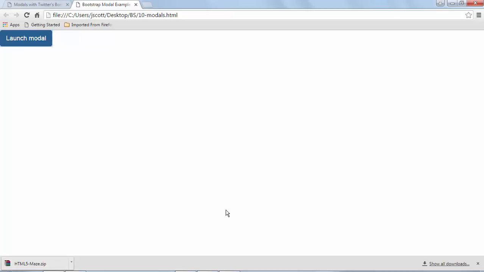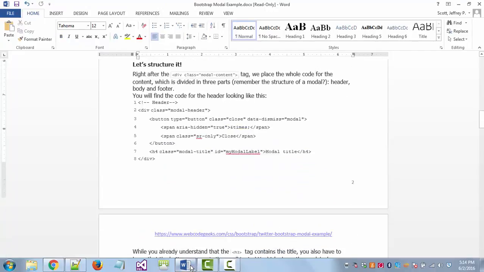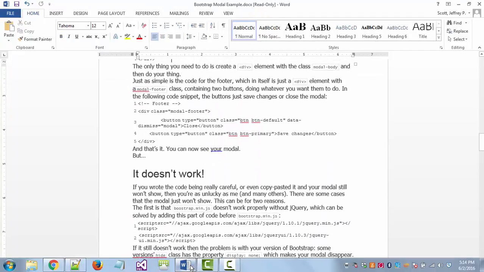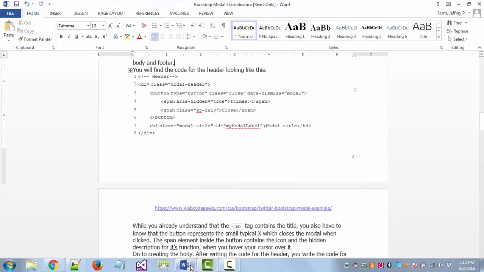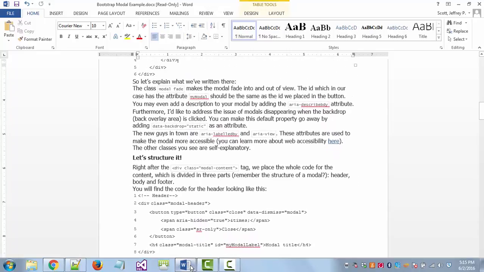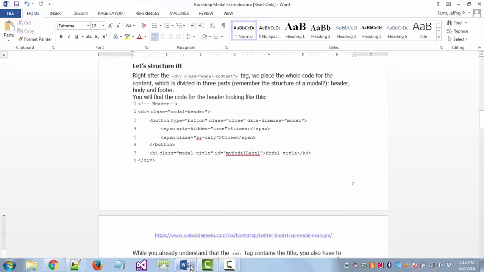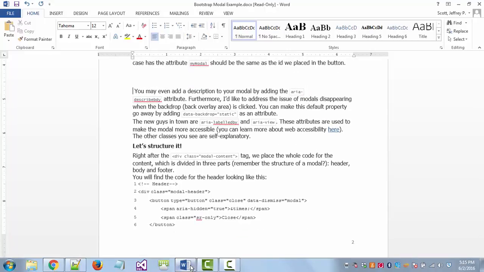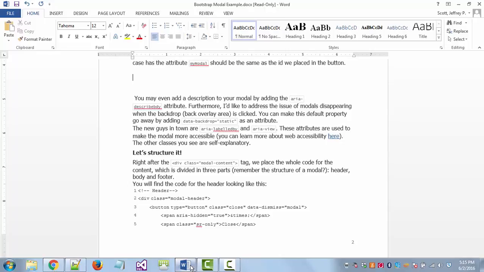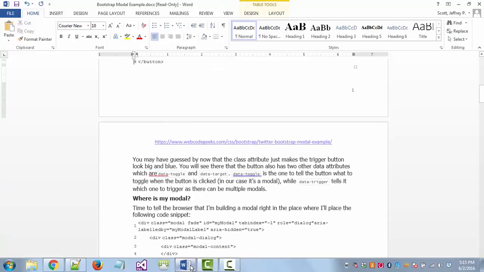You may have guessed by now that the class attribute just makes the trigger button look big and blue.